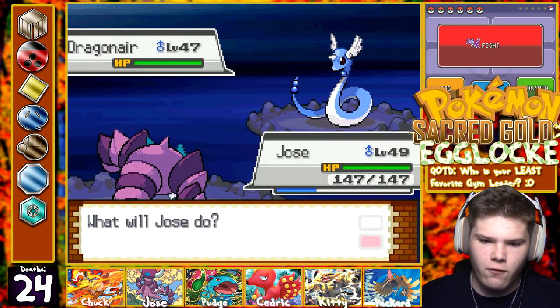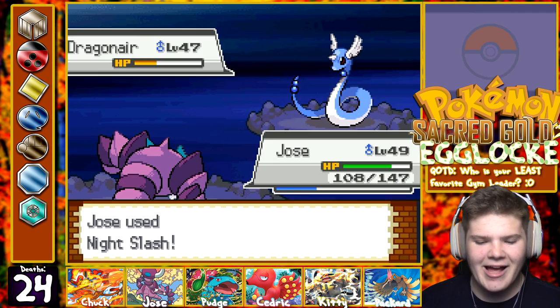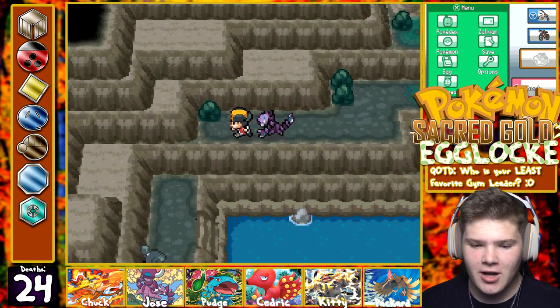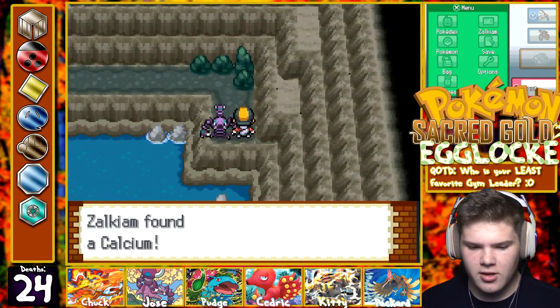Yeah, you dare enter uninvited. No, I was kind of forced to go here. Because of your stupid gym leader. Ha! Pathetic! Jose's a beast. He's literally a wall. I love this Pokemon. I love Drapion. Drapion's always been such a dope Pokemon. A revive! Worthless! What's this?